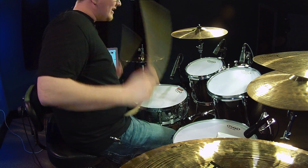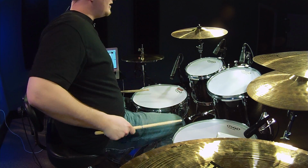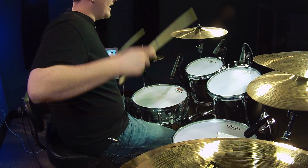You don't need to play a backbeat necessarily in this one. This is just a really cool pattern. Try this one out, even if it's just for an exercise, but I know there's plenty of uses in a musical application for this one as well, okay? So take it slow, starting with your foot. 1 e and 2 e and 3 e and 4 e and. Simple as that. Here it is with click.